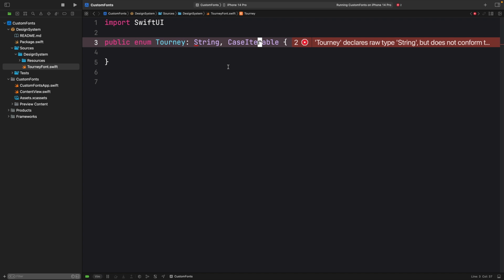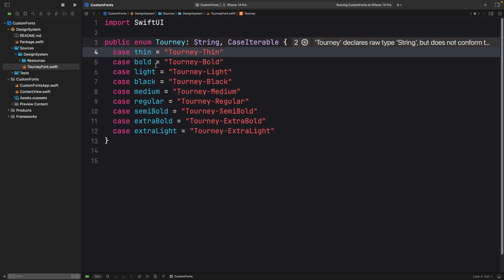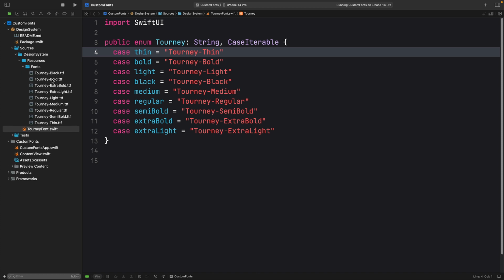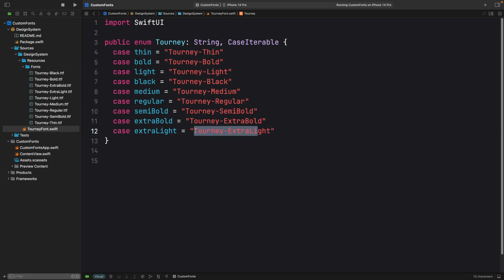Next, let's define all the cases of this enum and their values. For the values, you can see that it is going to match the exact name of this font. This is the exact name for all of these fonts.